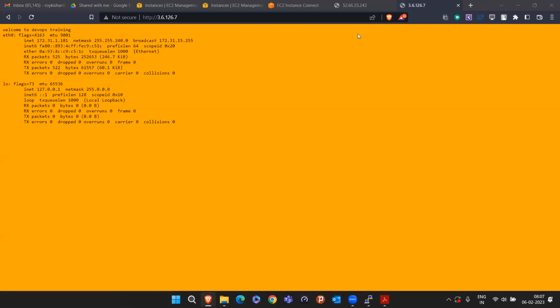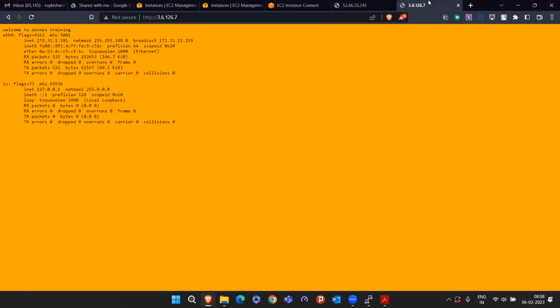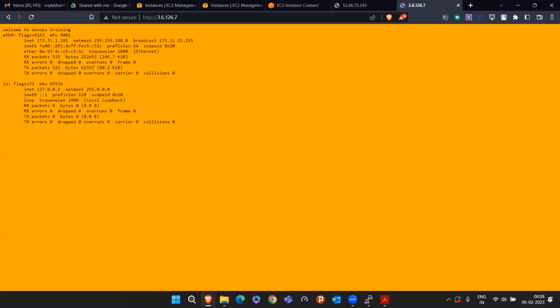So like this way, our website is created. Okay. But now the problem is, take an example. These are the website content. Currently, I have just given one differentiator here. That is basically the ifconfig command. So this website is printing "welcome to DevOps training", and it is printing the ifconfig command output. And we know that the ifconfig command is running in both cases. But the IP is different for both machines. That's why the output is different. All other things are the same in this website.